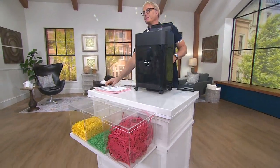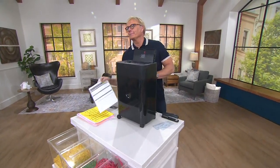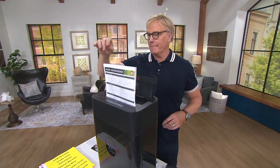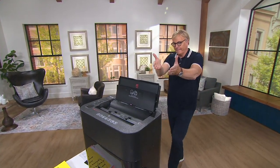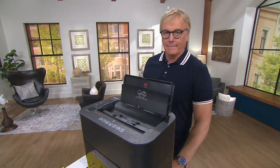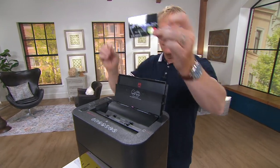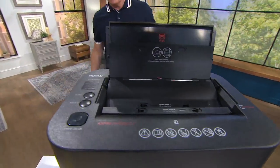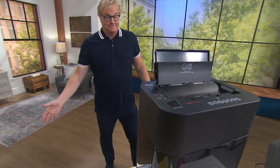And in a lot of ways they do it is they go into your trash. When you put your trash at the curb, they go, all right, look, I just found a whole wealth of information on somebody. The FTC recommends that anything with personal or financial info, you need to get rid of it daily. This is a great way to get rid of it. So now when the bad guy opens up your dumpster and sees a whole bunch of shredded pieces of paper, he's not going to be able to find anything.